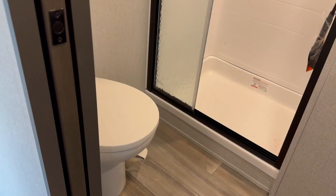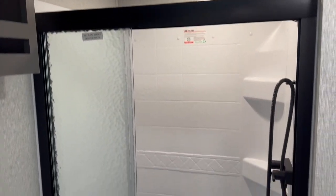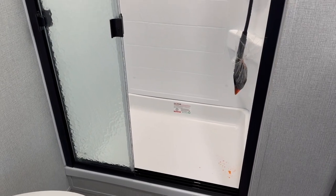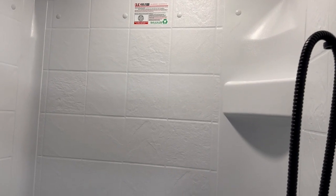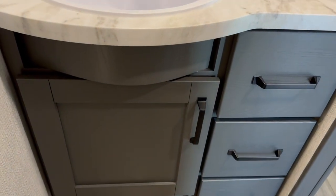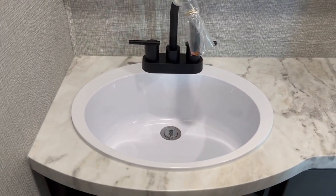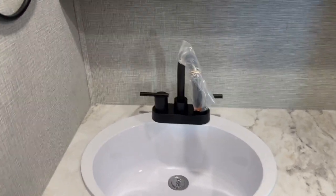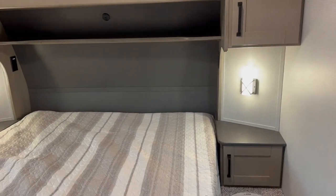Taking a look at the washroom area — good floor space, a corner foot-flush porcelain toilet, and storage right above with a matte black finish on the fixtures. There's no skylight in this one but instead an extra ceiling light to really brighten things up. There's storage below the sink, and they've made the sink bigger this year — a common complaint on previous models was that it was too small. Grand Design is really good about listening to feedback from customers and dealers. There's a medicine cabinet above as well.